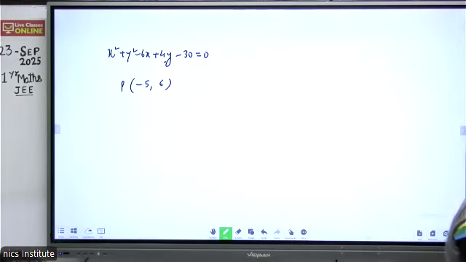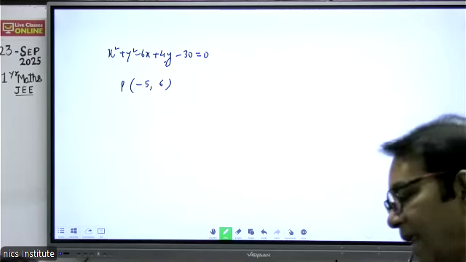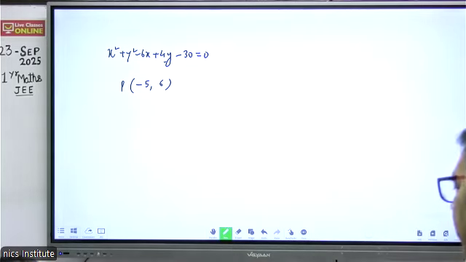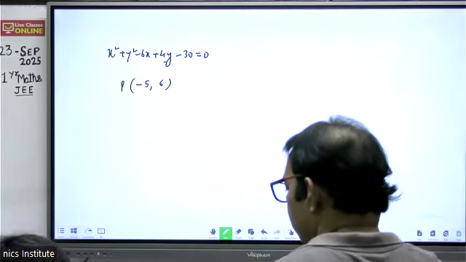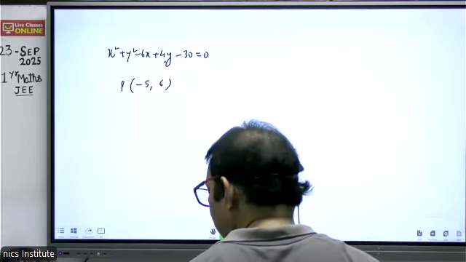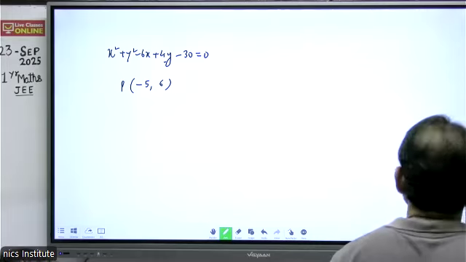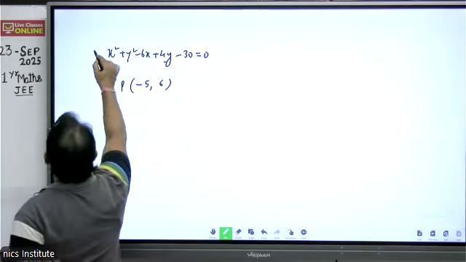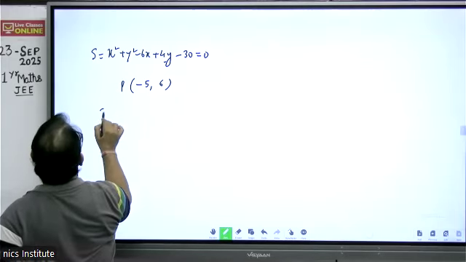कर लो. S1 निकालो. Position of the point with respect to the circle. S1. S is conic, S1 is, इसको तुम S लिखा करो और जो पॉइंट डालोगे तो हो जाएगा S1. S equal to 0 means equation of conic. When you substitute the point in the equation, it is S1.